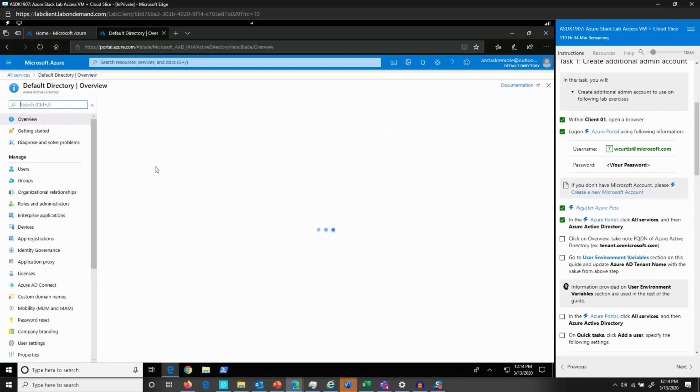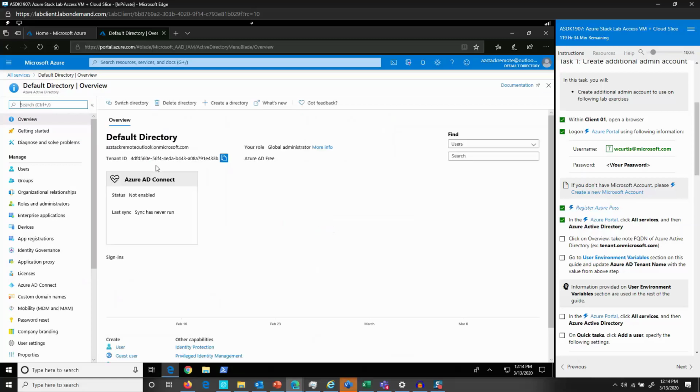There are many ways to get to that point, but here we go to Azure Active Directory. Once we go to Azure Active Directory, you want to take note of what's right here. You can see AzStack Remote Outlook.onmicrosoft.com. I'm going to go ahead and copy that.